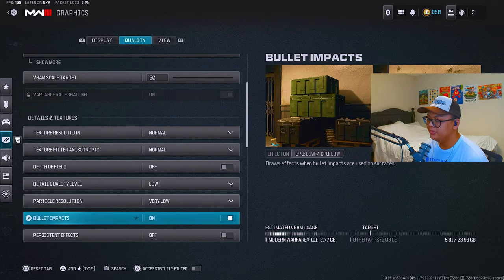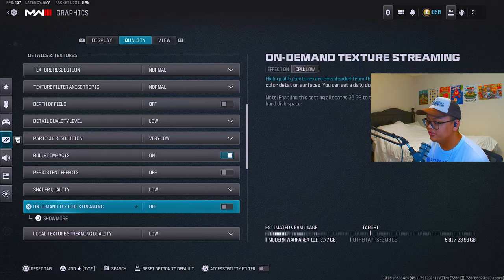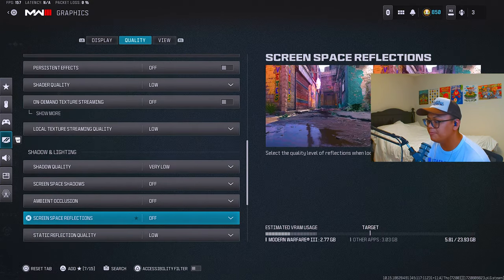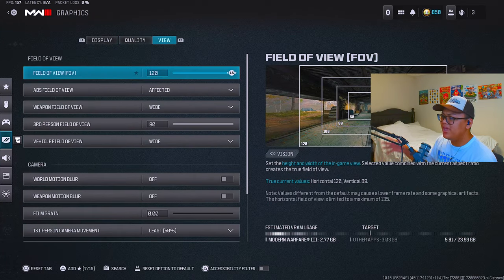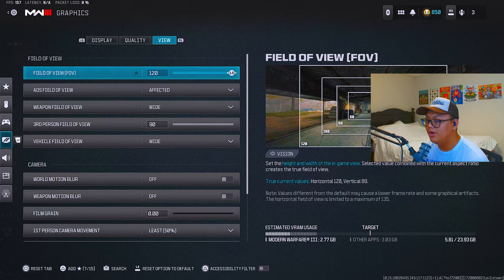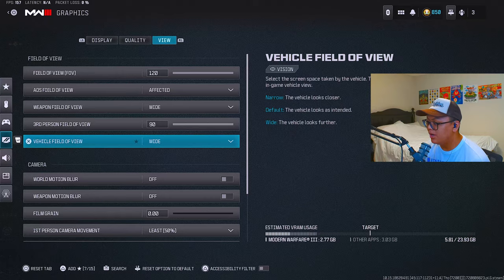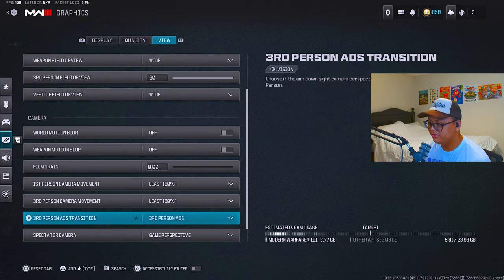For all my settings, I have bullets and impacts on because I just like it like that. Shader quality low, on demand, texture streaming off, low, very low for shadows, have shadows off completely if you're on PC. And everything's basically the normal stuff. And then for my FOV, I have nothing special, not like 112 or 100 or 110, 117 on a lot of stuff. I just have it on the max. ADS field of view is affected. Weapon field of view is wide because it's smaller, so you're able to see more. 90 wide, off, film grain off, least, and yeah.